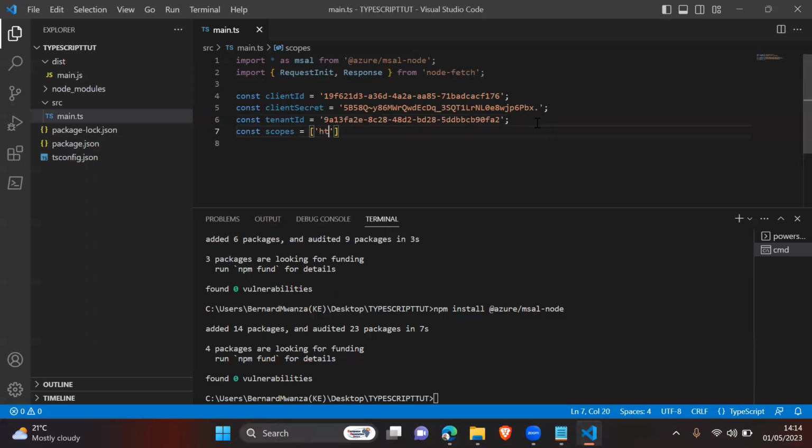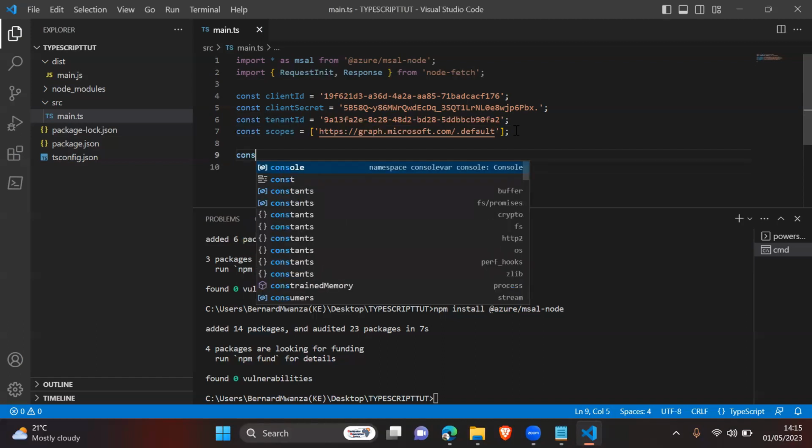So this is from Microsoft. So graph, usually the URL graph.microsoft.com/.default. Just like that. I'll put a semicolon there. Then we move next.